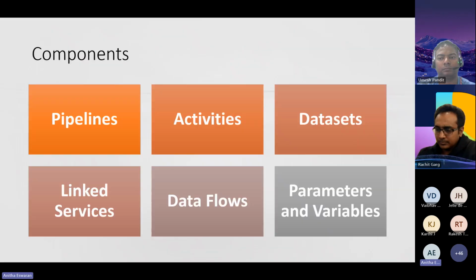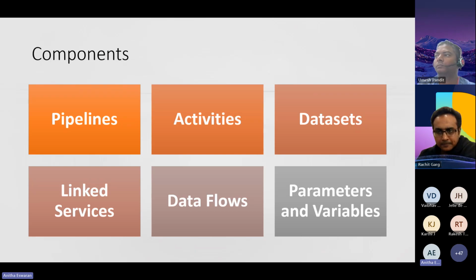And the next are the components. By now you will have become familiar with a few of the phrases I have mentioned here, pipelines, data sets. I will give you a brief walkthrough of what these are. Pipelines are nothing but a logical grouping of activities. You are going to define a sequence of activities: do a copy, followed by a transformation, followed by sending the data. This sequence will be performed together as a task. This is called a pipeline.